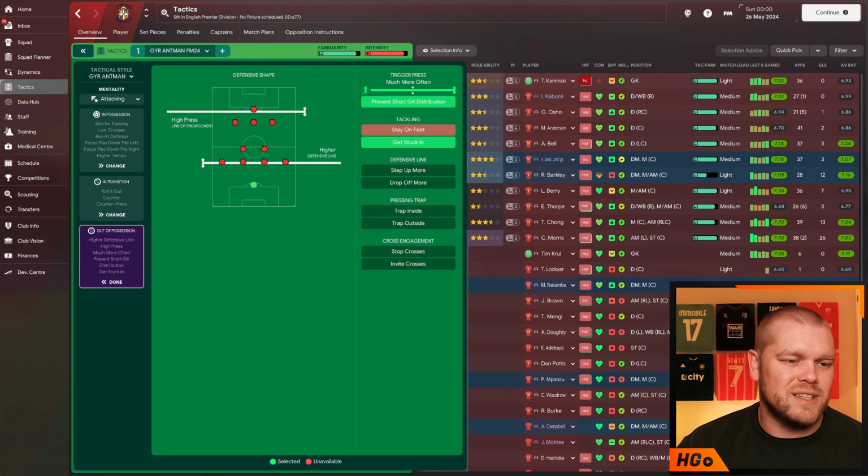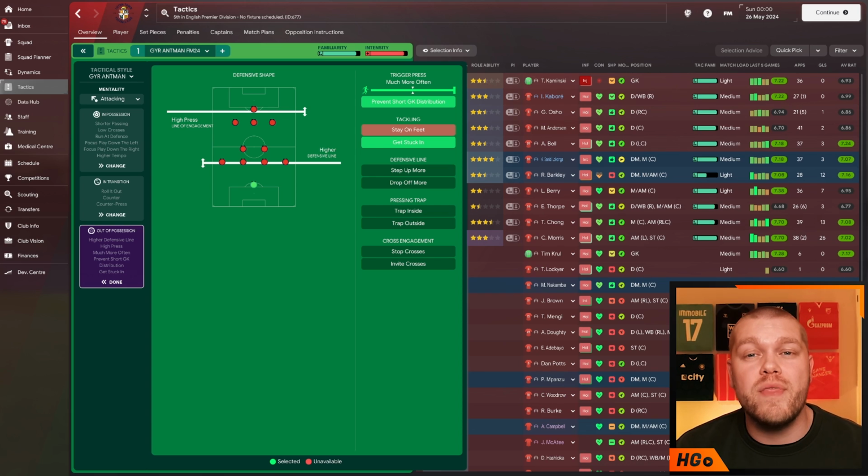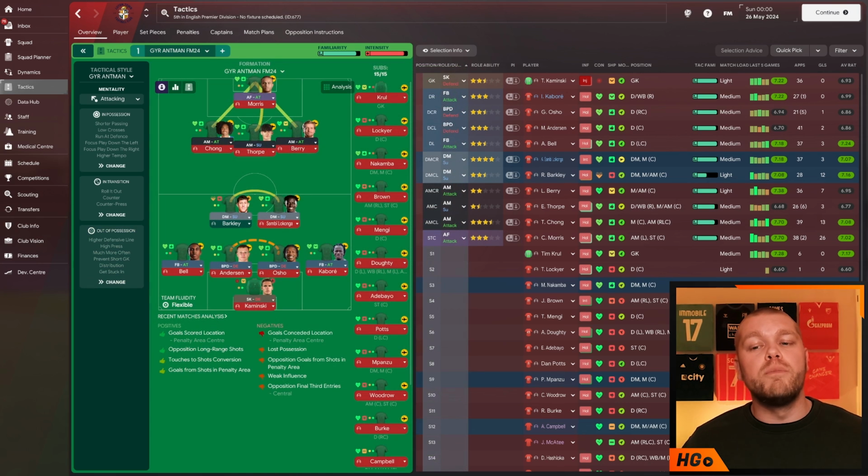And out of possession, this is how we are set up, guys. A high press with that line of engagement, a higher defensive line, triggering that press much more often, preventing that short goalkeeper distribution, and we've got get stuck in selected here for our tackling style. Now, if you are seeing several bookings, suspensions and stuff like that, just untick that, but leave tackle harder on all of the players that it is attributed to. That will get the best out of this tactic.